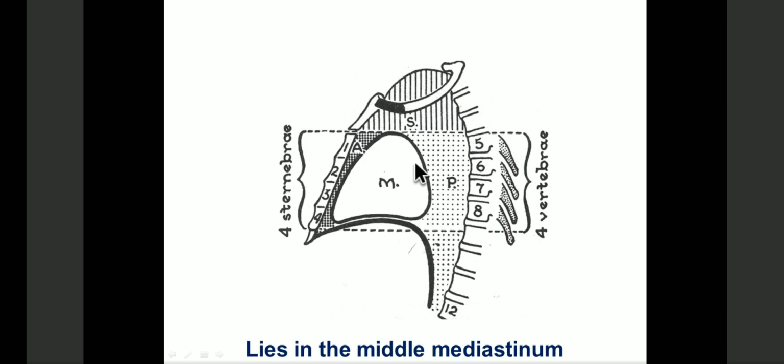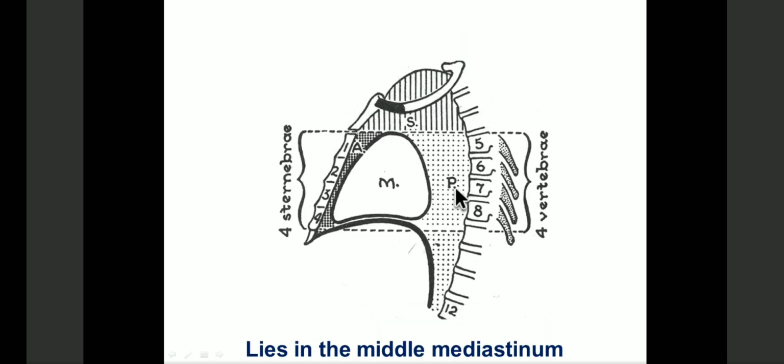This is the location of the heart within the fibrous pericardium, which we had discussed yesterday also. It's lying just posterior to the body of the sternum and anterior to the middle four thoracic vertebrae, that is thoracic vertebrae 5th, 6th, 7th, and 8th. Anterior to this pericardium is the anterior mediastinum, posterior to this is the posterior mediastinum, and this is lying within the middle mediastinum of the thoracic cavity.